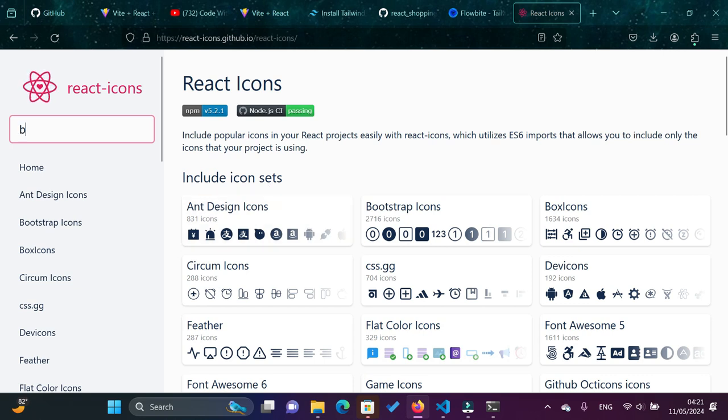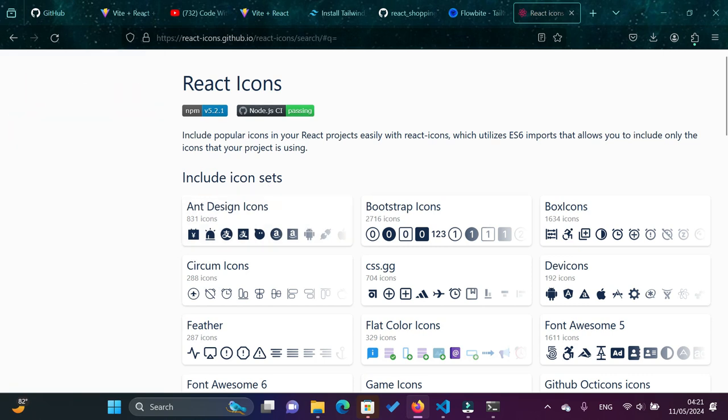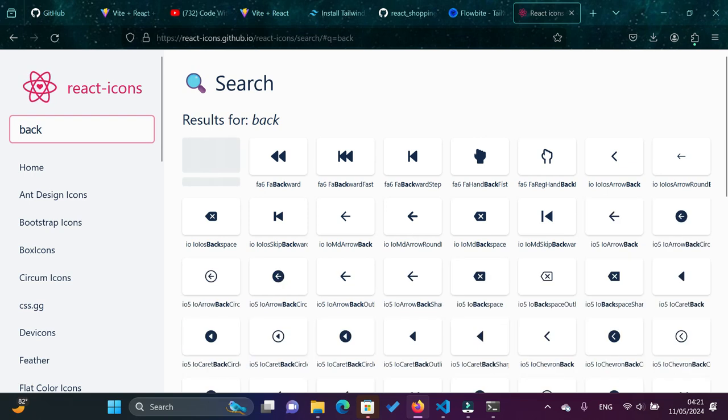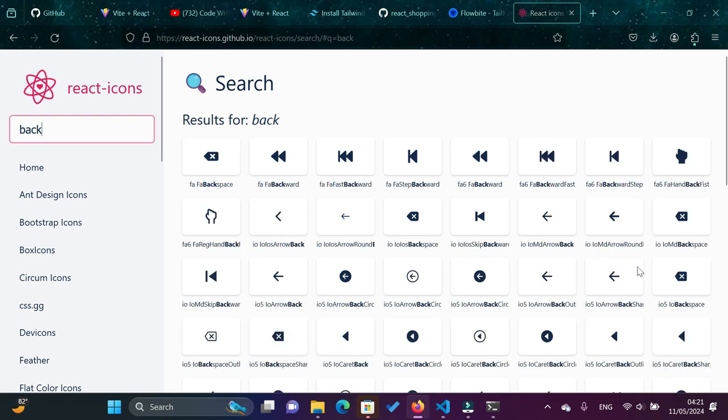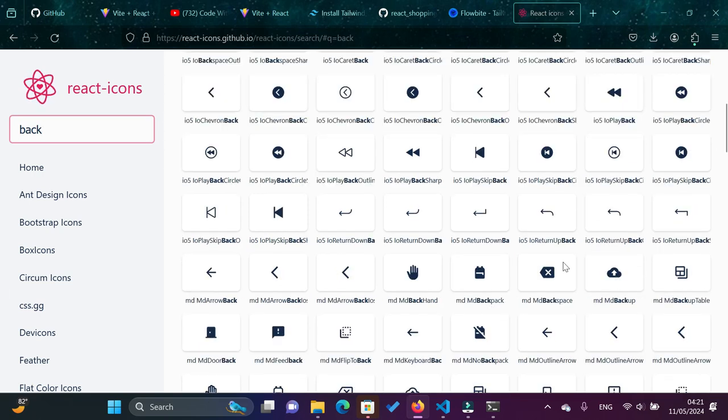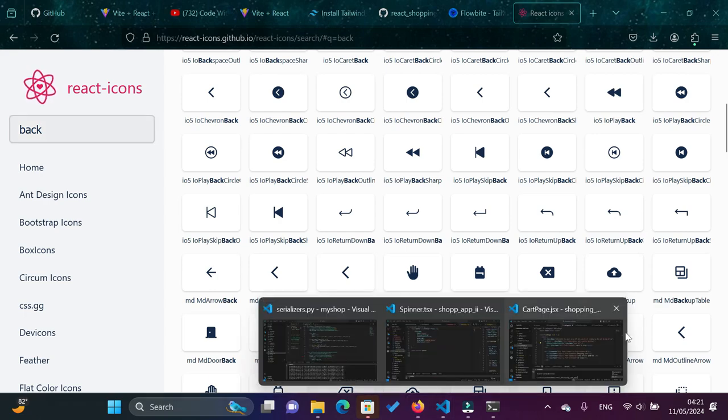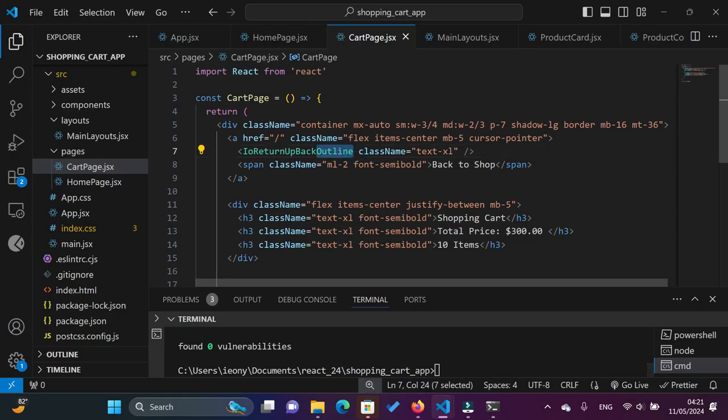You just search for the back arrow, the back key. You can pick whichever one you want. The one we are using, I think, is this. Let's see the name of it here. Back outline.